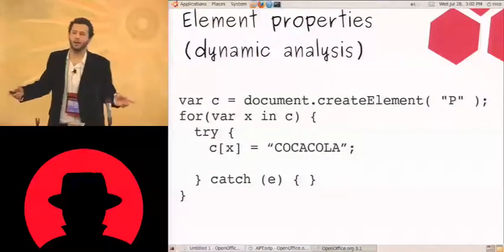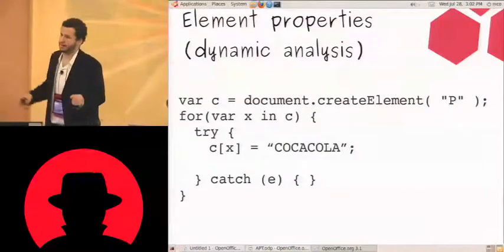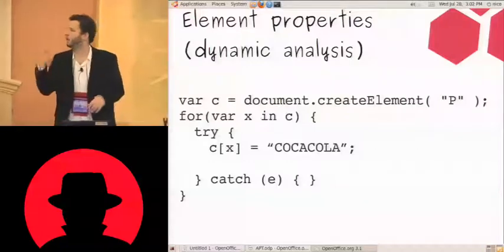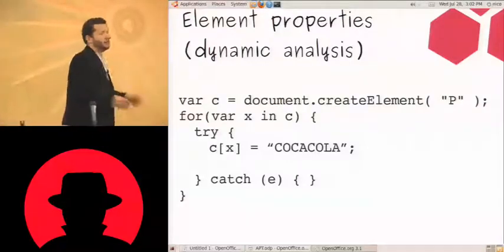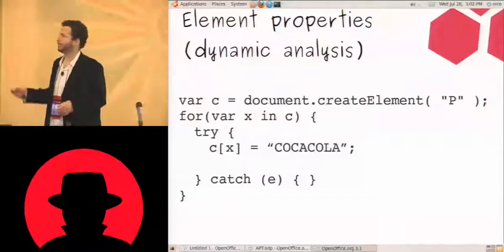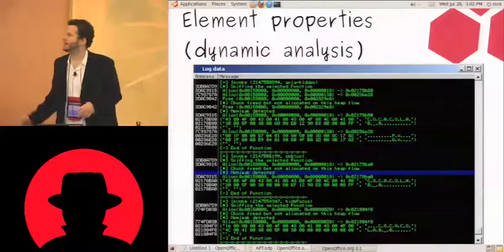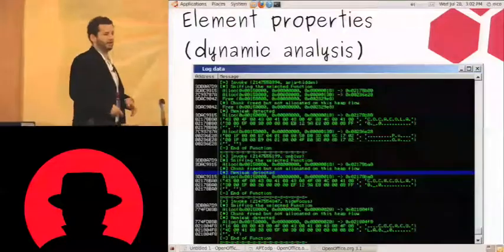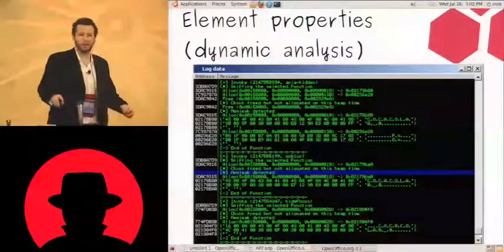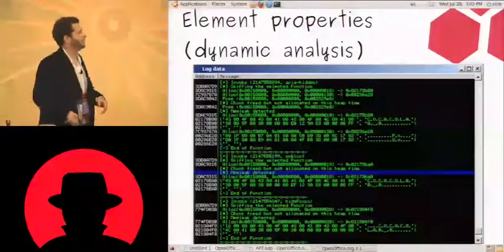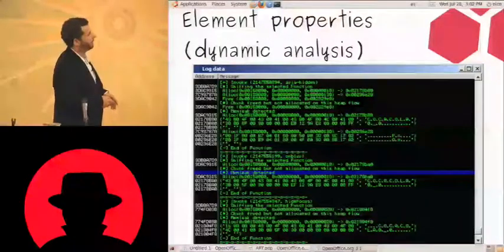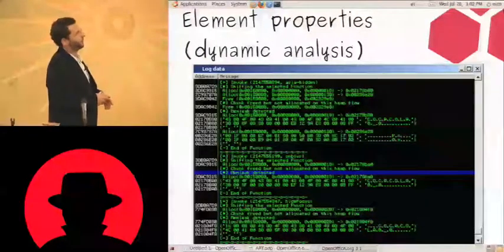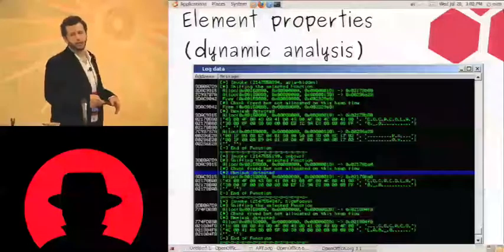And basically, in order to test it, we just create a small script that loops over all the properties on an object and passes a random string. And that's what we found. Just by randomly passing the properties a string, you get, as you can see here, the actual property that's being called, hidden.